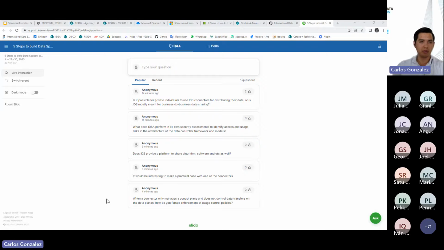Definitely we see that the connector itself is the API that is facilitating the sharing of data, and you can also deploy your usage policies here through these automated contracts. But in the end, it's very complicated to control what's happening to your data, because how can I know when someone takes a screenshot of the data or prints the data or in any other way steals it without me knowing? So this is definitely a tricky question.